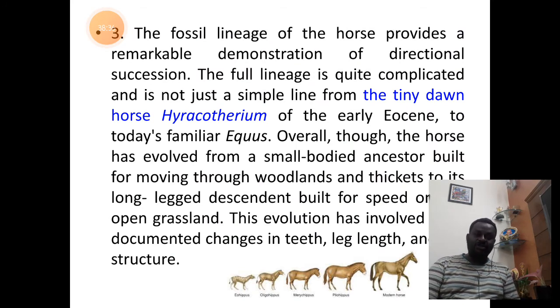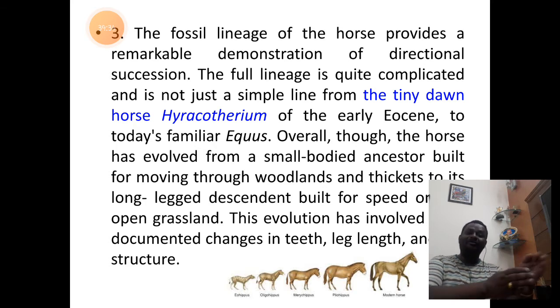The third example is related to the lineage of modern horses, Equus. That is the evolution of modern horses. You know, modern horses descended from a tiny dawn horse called Hyracotherium. Down in the picture you can see it is the size of a dog. So fast-moving horses with long legs got selected for very fast speed on the open grasslands. Similarly, changes in their teeth and toe structures got selected by nature. So a new species got formed from the older one, which was selected by nature itself.